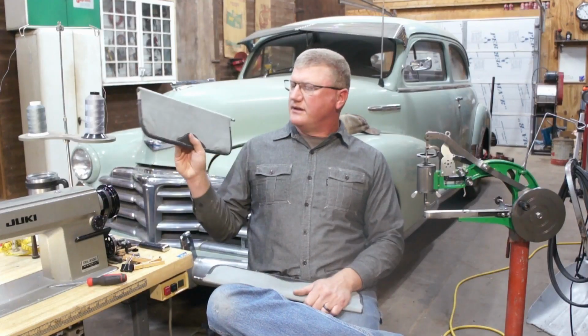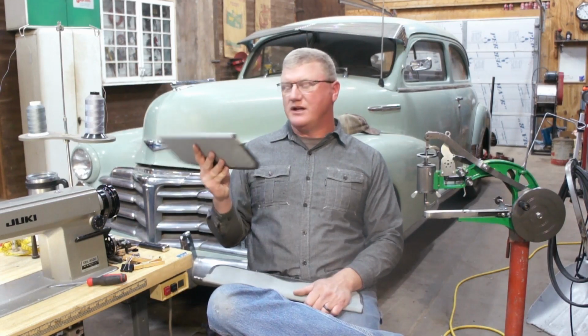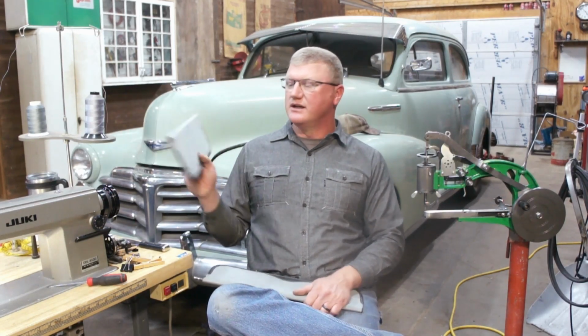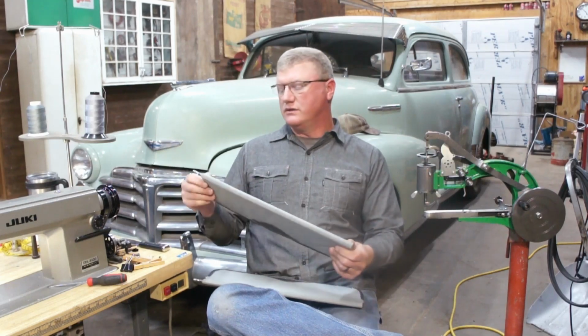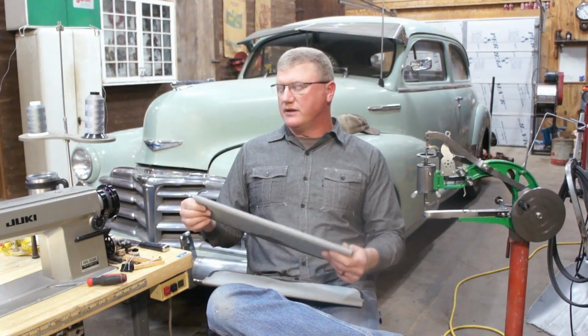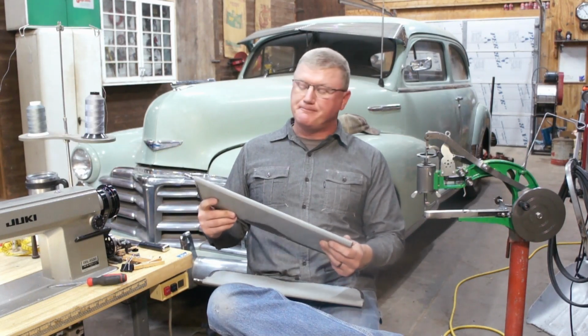Well, there you have it. Not 100% perfect in my opinion, but they look pretty good and they're going to work just fine. I need to get some new end caps, trim pieces for the edging there, but other than that, they are ready to go back in.